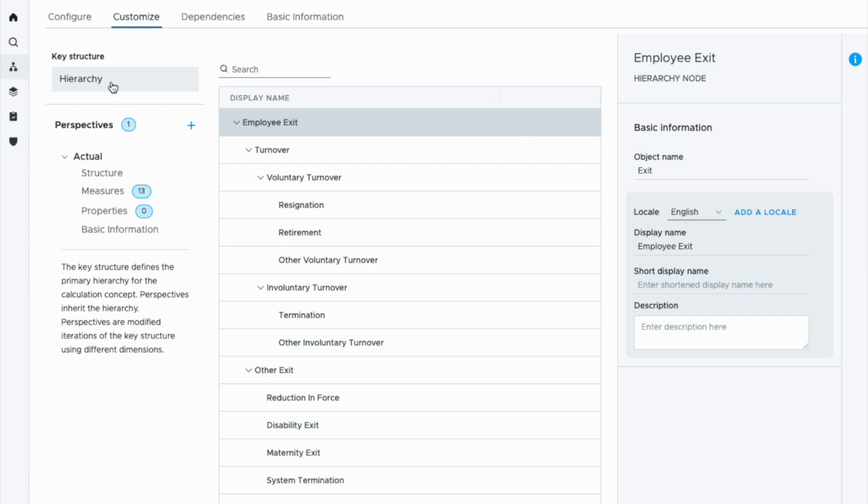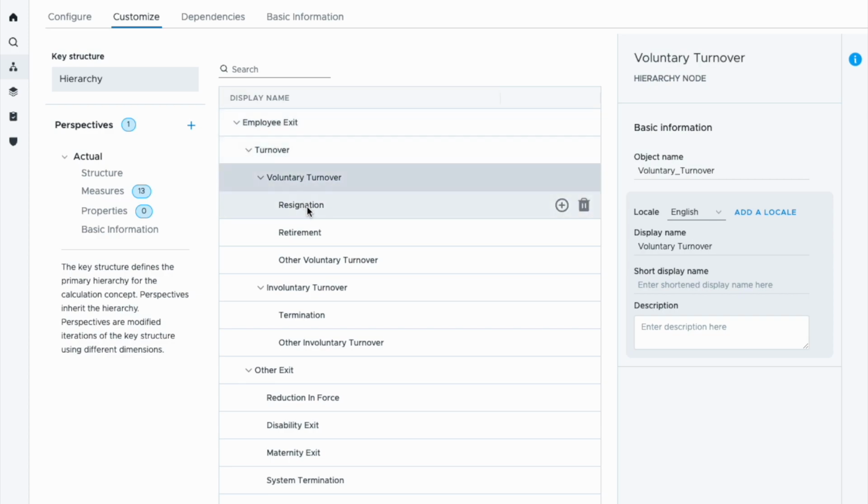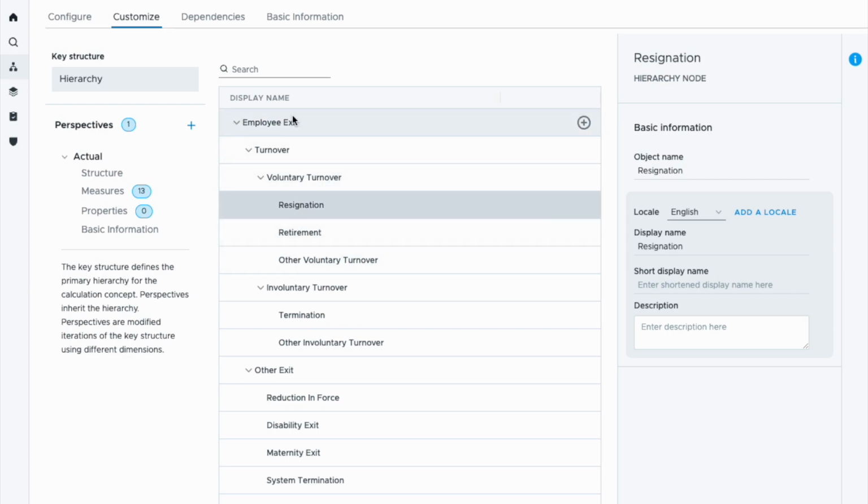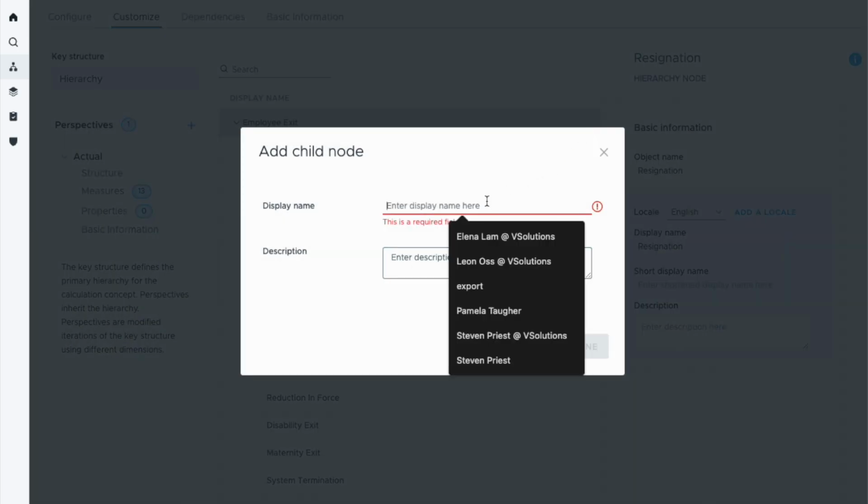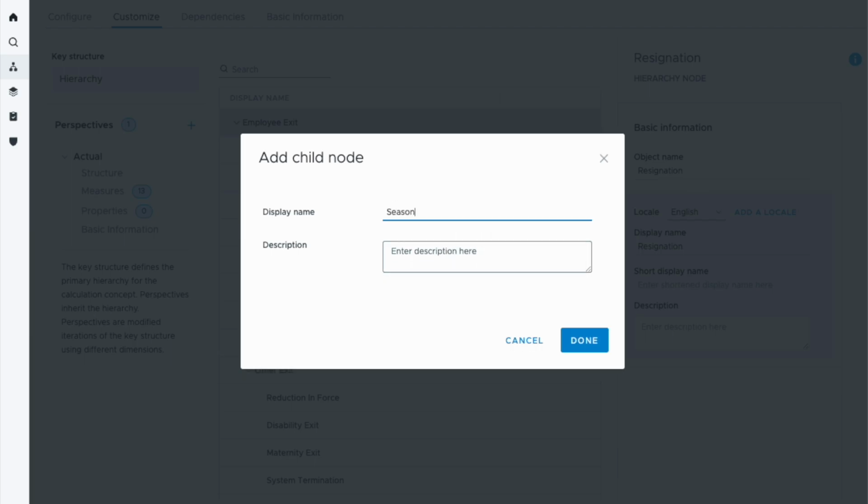On this hierarchy, on the key structure, you can go ahead and edit the display name of each level as well as add extra levels onto the hierarchy. For example, I would like to add another level to my hierarchy, which is seasonal.